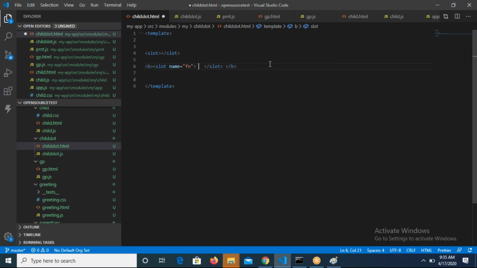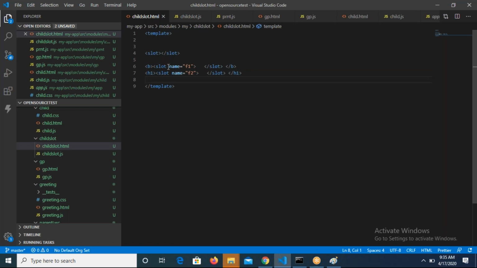So there is one named slot. Whatever the name I give, F1, F2, whatever the name, now I can insert only into the slots where I would like to put it.